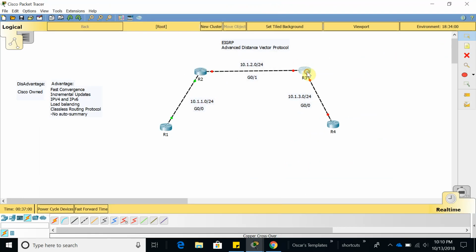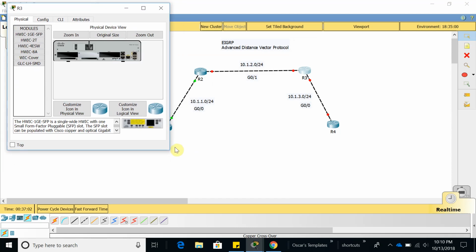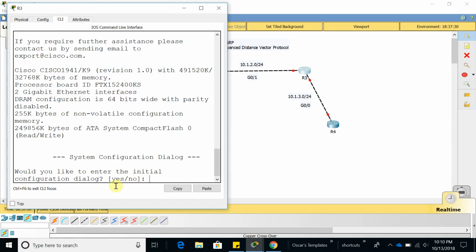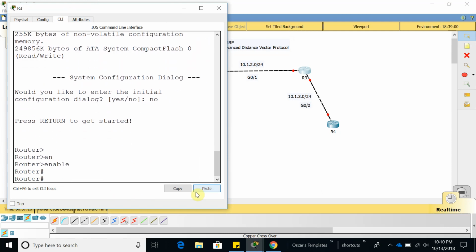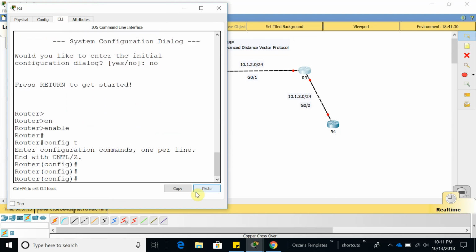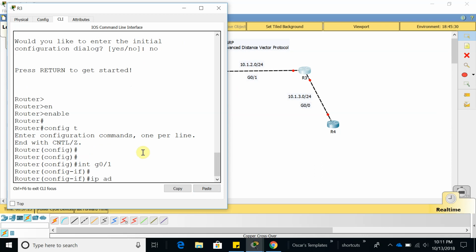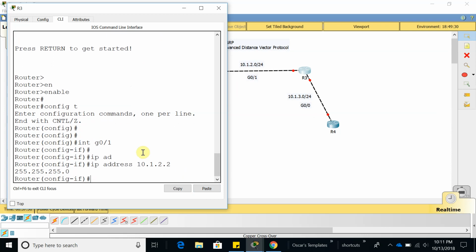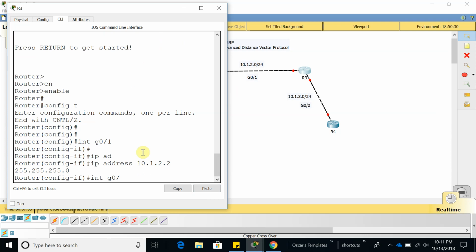So now let's go to router 3. Let's move it over here. Config T. Interface gigabit 0/1. This one. I believe that 2 /24, right? Now let's go to 0/0, which is this one.